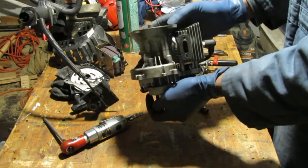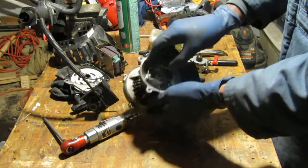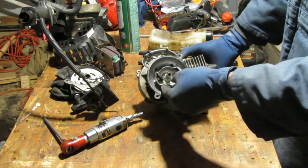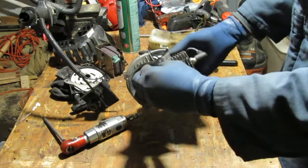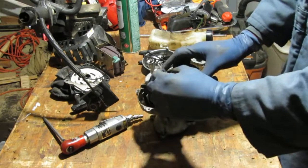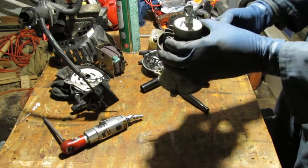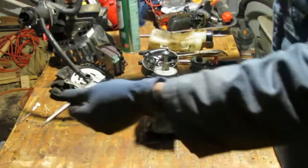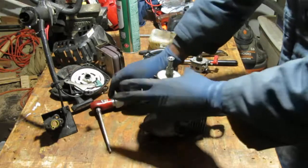It's actually the whole flywheel, I think, that's holding it. So if I unscrew that, I'll be able to... I don't really know if that's going to even unscrew. Yeah, I don't know. Alright, let's pull this off. Inside of it, something's in there. That's not going to work. I don't even know how far we can go before we have to stop because I don't have the right tool.